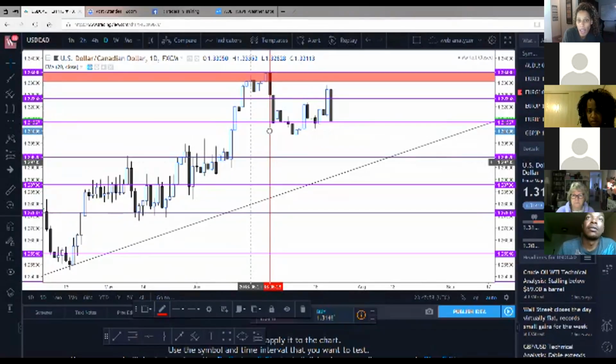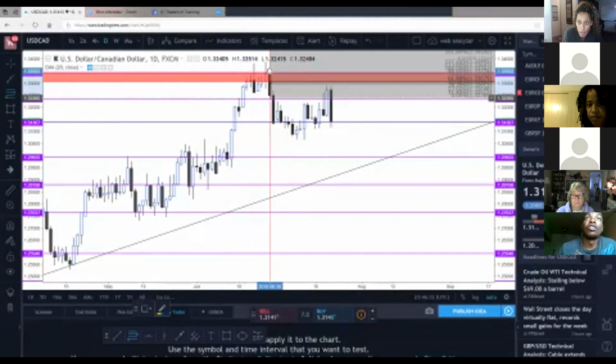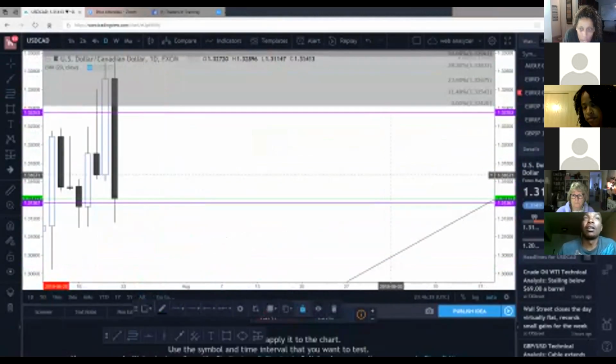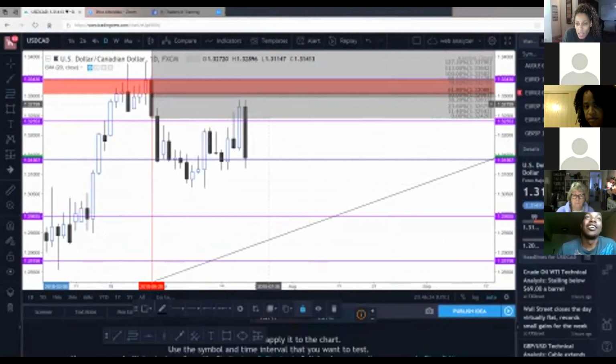Go get you a horizontal line, Willie, and gauge where 50% is of that candle. Or get a fib and draw it from the top of that candle to the bottom of that candle and get me 50%. Do that for me now. You said this candle, right? Yep. Okay. Now that's my problem with fibs. How are you supposed to see this little bunched up stuff like that? I don't use that, delete that.